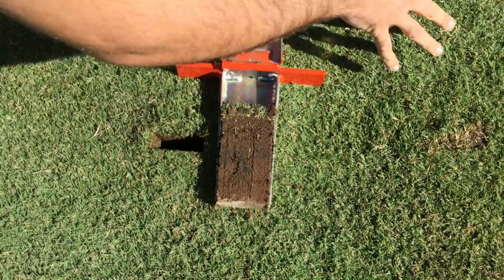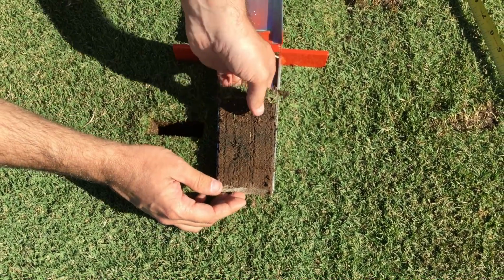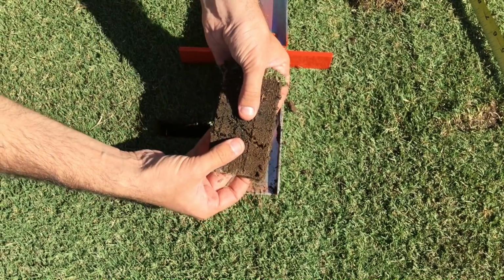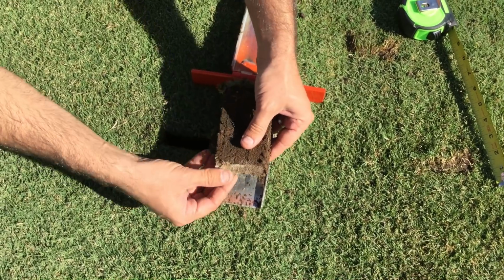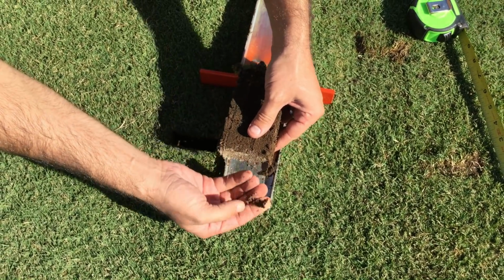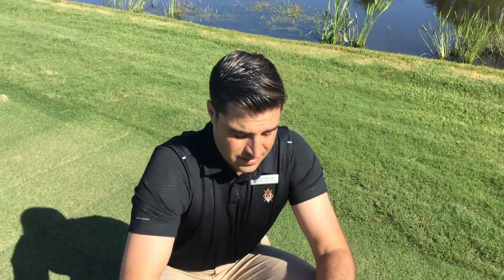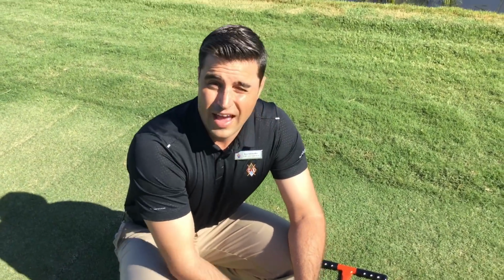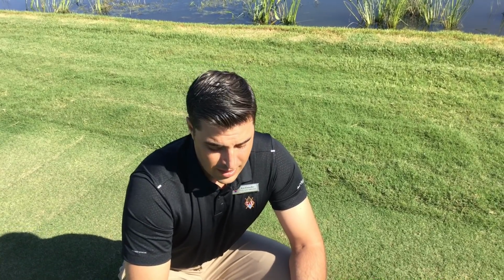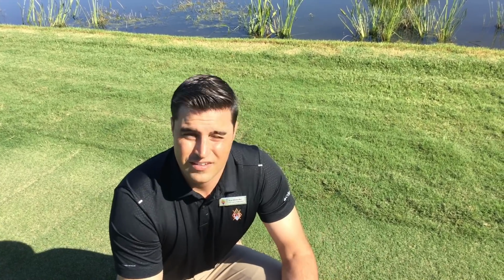And you can see here we have about 5 inches or so of just pure muck. What we're looking for is more of a native sand, which you can see a little bit at the bottom here. So probably just under this layer we've got a little sand, but everything above it is so mucky, it's not allowing that water to go down, it's not allowing it to percolate. And one of the main solutions for that would be to get this muck out and to replace it with native sand that we have on other areas of the golf course, and even re-slope the area so that water can more efficiently run off rather than sit on these low spots.